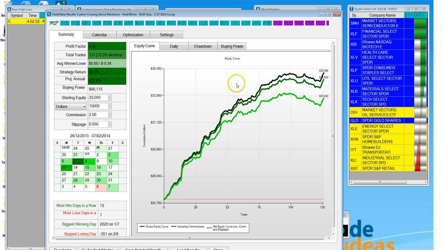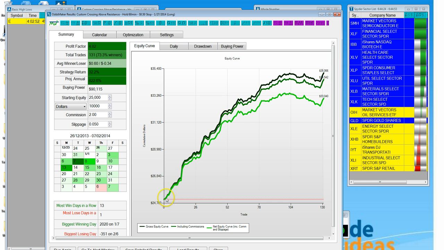Now, what this means, first of all, when I look at a chart, when I test a strategy and I see a chart like this, I immediately fall in love with it, because the first thing you should notice is that this red little dotted line here is the $25,000 equity line that you start with. Never once did it dip below, never once. So that means that right from the get-go, the trades were working. And they were working at a steep rate.